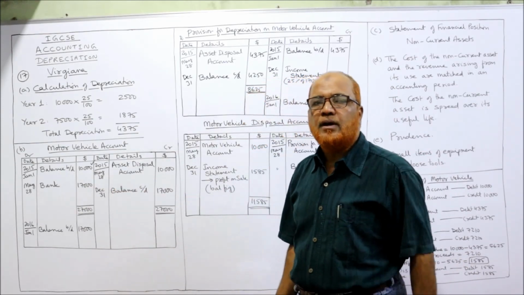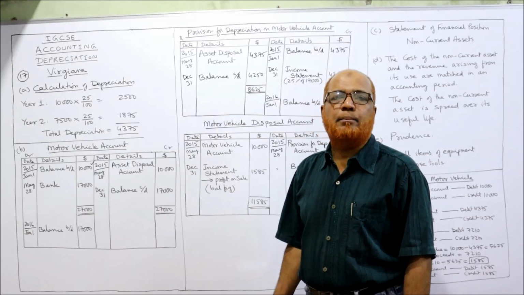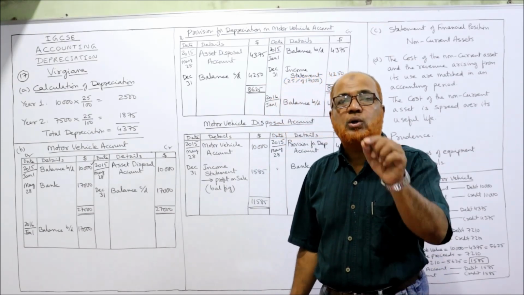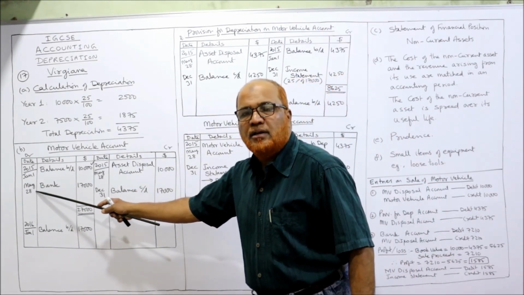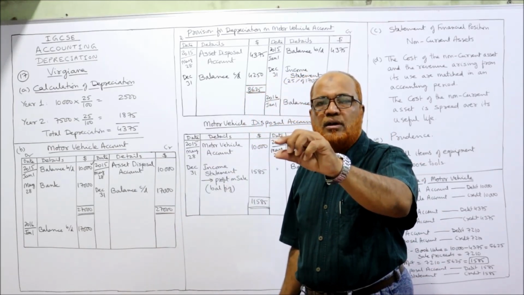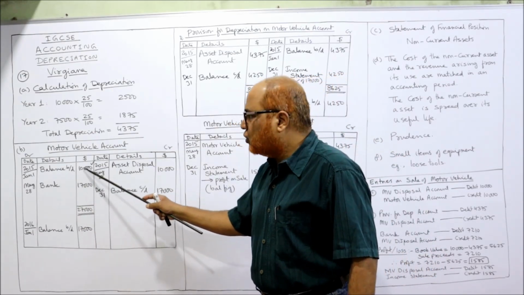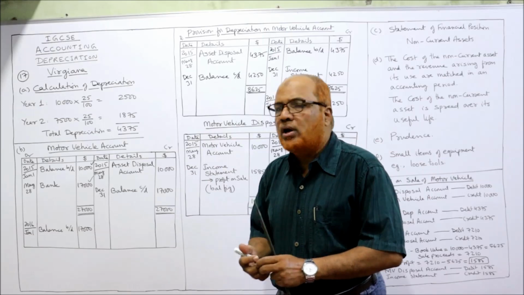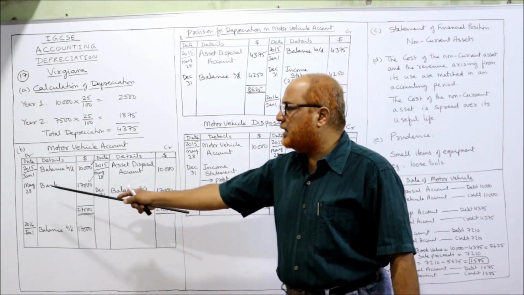First, we have taken that. Now, during the year, one motor vehicle was sold on 28th May. And another motor vehicle was purchased for $17,000 on 28th May 2015. So here May 28th, it was purchased by check. So entry will be motor vehicle account debit, bank account credit. So here bank 17,000. So 2 motor vehicles: this is the brought down balance and this is the new vehicle. But the old motor vehicle was sold away on 28th May.